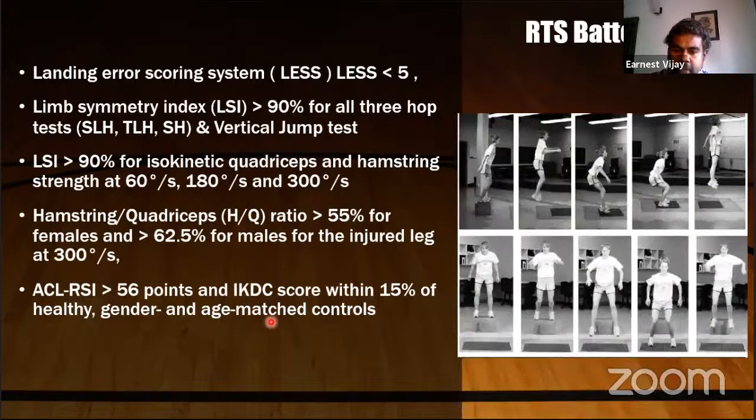So this is the landing error scoring system. You see how the athlete leaps forward like a long jump, and then they do a vertical jump. So you need to check the quality of the movement. It is a 1 foot box. From there, they jump forward. Ahead, there is a marking which is about half the height of the athlete. When they jump, you see how they land. You see whether there is any valgus stress, what is happening in the ankle, what is happening in the trunk, is the hip going down, or is there restricted mobility at the hip, is the knee pushed forward, right? What is the angle at the knee when they land? Where do they land? Do they land on the toe or on the heel? All these have to be checked, right?